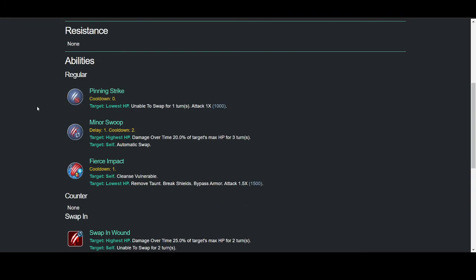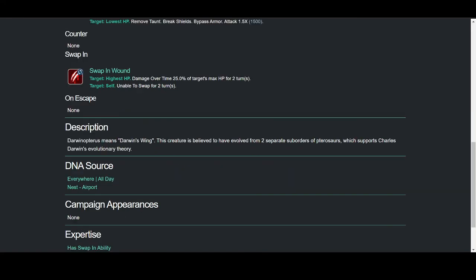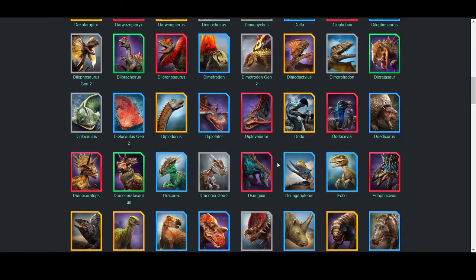Minor Swoop is really bad on this thing because it has 0 health and this thing has delay. So if it was Cleansing Swoop, maybe it'd be better, but it's Minor Swoop. I think this is one of 2 creatures in this game that has Pinning Strike. And then Fierce Impact is the Fierce Impact. Yeah, really bad.